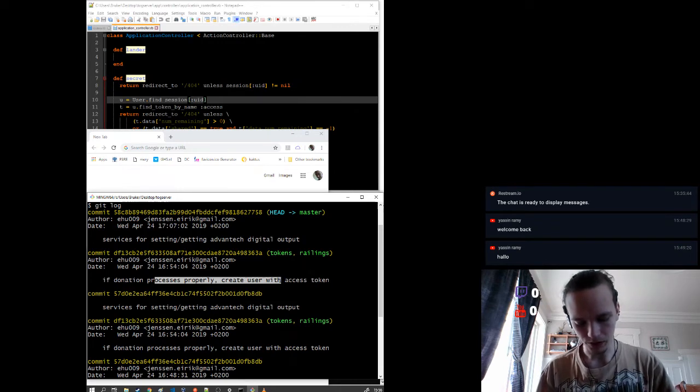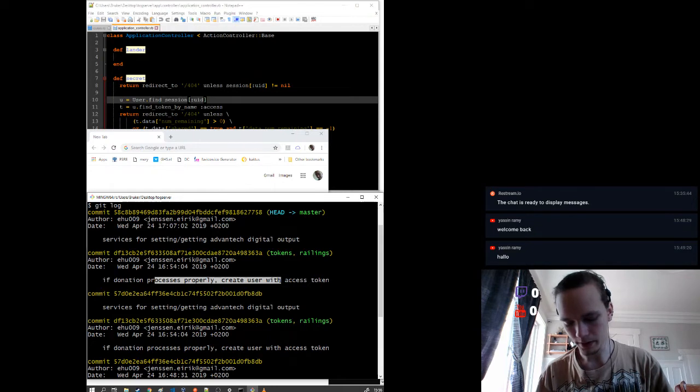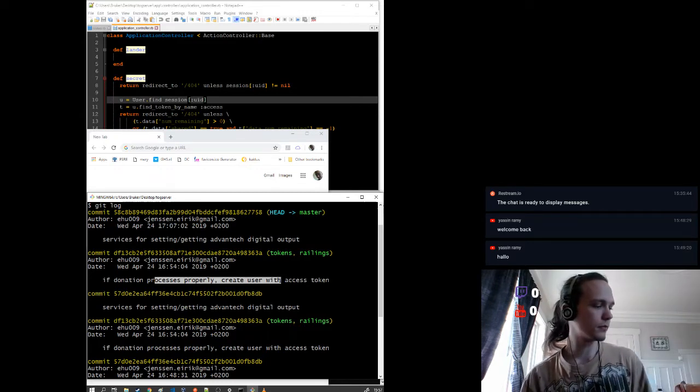An administrator should be able to grant access tokens. There we go.